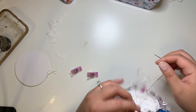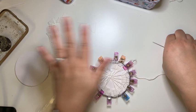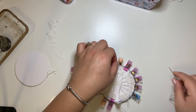And one thing I did not mention, but is so important, is to make sure that your workstation is clean. And so before I do any finishing, I wipe down the area just to make sure that there's no crumbs or liquids or stains or anything that could stain the canvas, just because, you know, you guys can see how much time it's spending face down on my work surface.